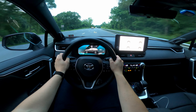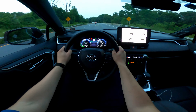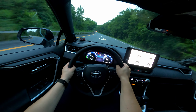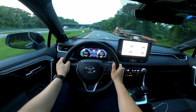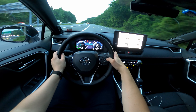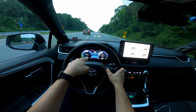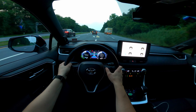This is Toyota's latest Safety Sense system and it works very well. There are a lot of beeps to alert you about lane departure, vehicles around you, and blind spot monitoring — you can turn some of that off in the settings, though the menus are a little finicky. Activating radar cruise control is super easy: on the left side of the steering wheel, you pop it on, set your speed, and that's it. You can adjust speed and following distance — it unusually always defaults to the maximum following distance. Blind spot monitoring is active as well.